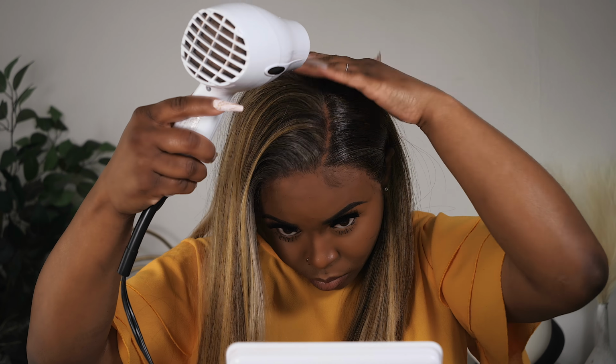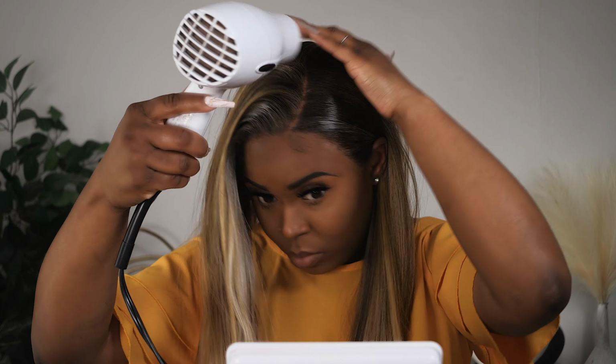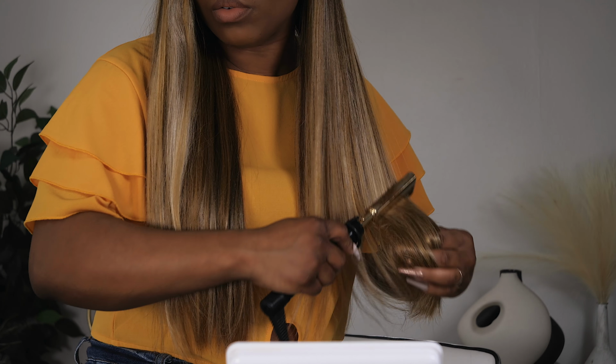Okay, I only have one con with this unit, and it's that it tangles. Okay, I'm not really surprised. It is a synthetic unit and it's 28 inches long, but I did go through with my hot comb to kind of get some of those little crinkles and tangles out, and I think I did a pretty good job with that. Just doing that kind of tamed some of them.